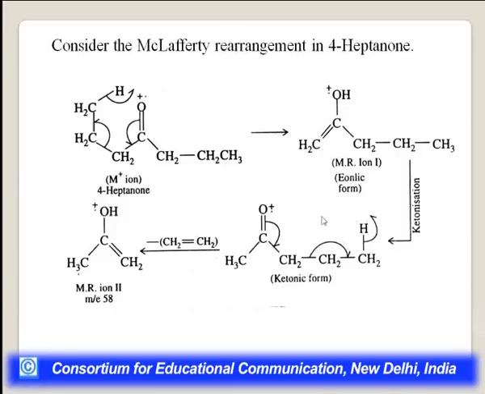Then again a McLafferty rearrangement takes place because we know the requirement of McLafferty rearrangement. We must have a gamma hydrogen attached to a carbonyl group, or we can say an olefinic double bond. Here you can see this is alpha, beta, gamma with respect to this carbonyl group. So another McLafferty rearrangement takes place and you will have another fragment ion. So you can observe this also. We have discussed a very important point, McLafferty rearrangement, from which you can have a quick idea of the mass spectrum for a particular organic molecule.